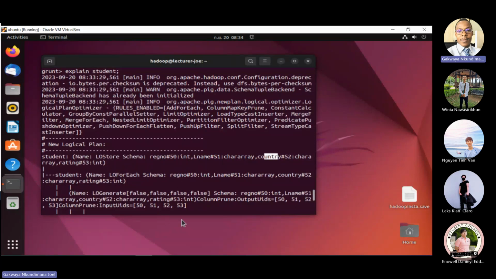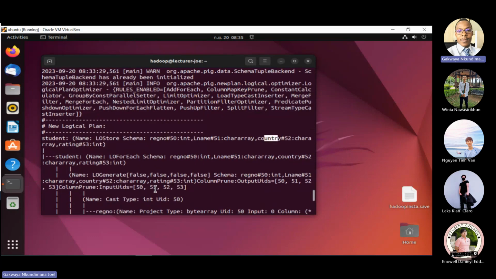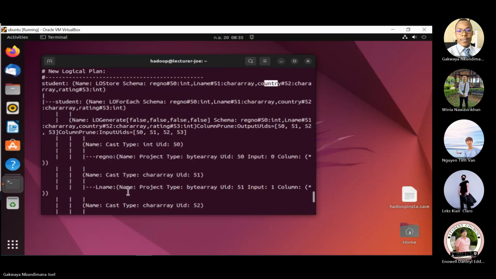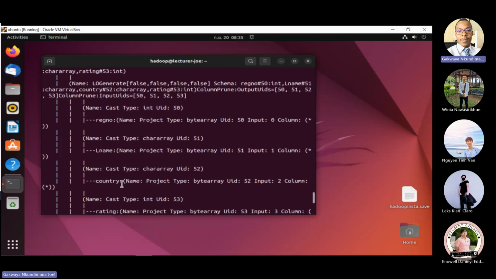Another part to consider here is the cast type, which is the chararray. It explains the types which we have here.